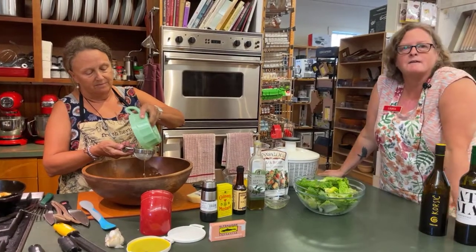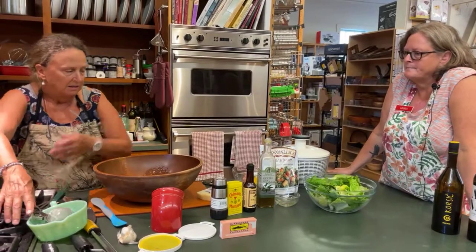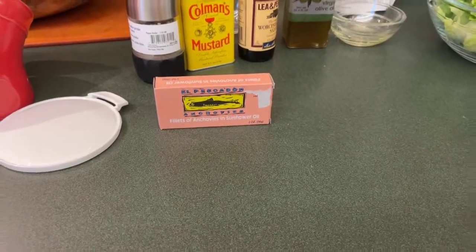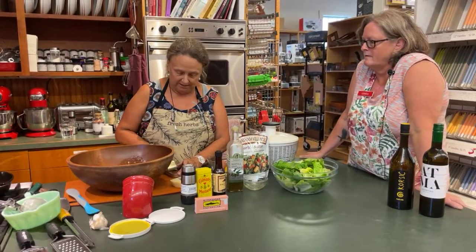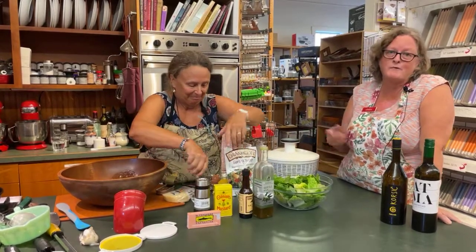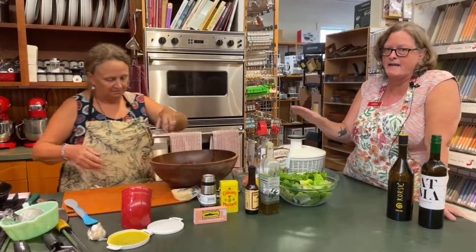I'm just straining the lemon juice so that the seeds don't go in there. Then I'm going to open my anchovies — we sell anchovies here now, which is pretty exciting because sometimes you'll find that some restaurants don't serve anchovies and you might want some. Yeah, we all carry anchovies in our pocket. I have a can in my purse right now! I'm taking it home so I can make salad — I don't carry it around all the time, but I might start. So here they are — a little salty fish.